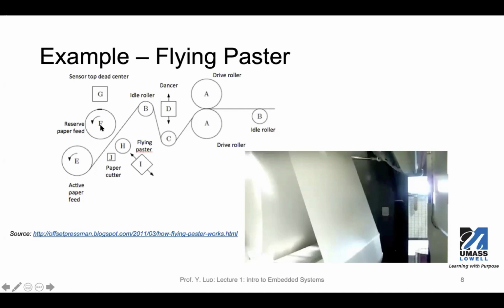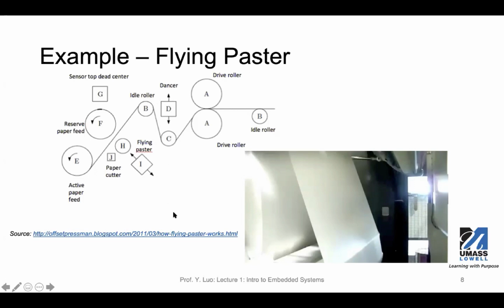And that's the machinery we're going to see in the next video, where this system is trying to have very precise positioning and also turn these rolls at a specific speed so that the new roll of paper can be spliced or stitched to the existing roll, continuously feeding these big printing machines.